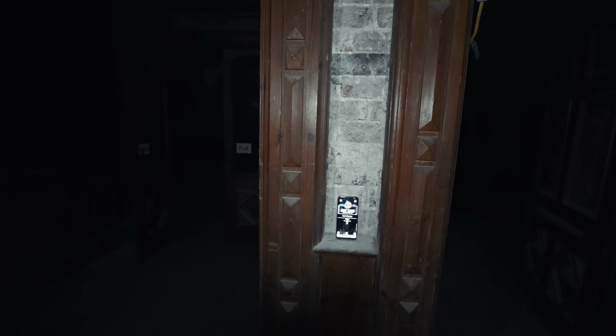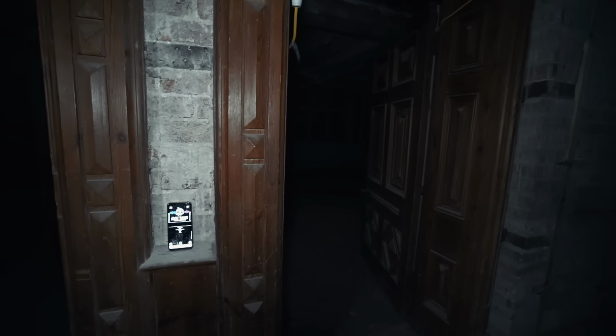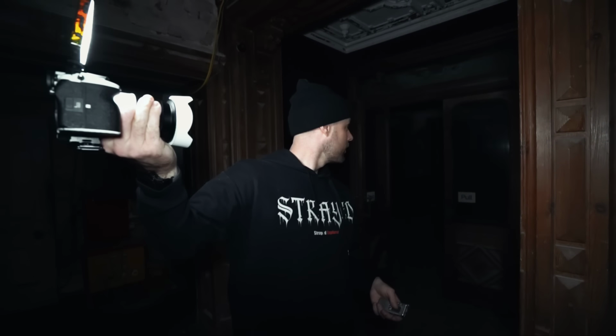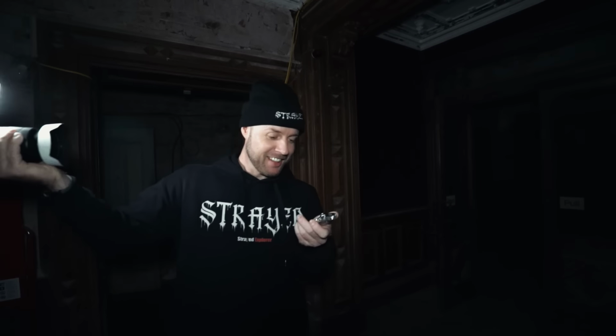Drain camera. Drain camera or monitor batteries. Yes, you can drain our equipment. I've just put a brand new one in, if it will help you communicate. We asked it to speak into this. What did it say? I can speak through this. I'm interested to listen to this. It's almost like it's repeating everything, like it's saying, I can see you. Yeah, I can see what you're doing. I just keep feeling like I need to check the main gates. Let's see.